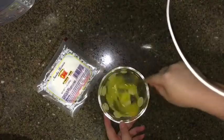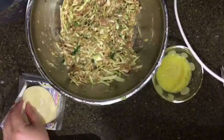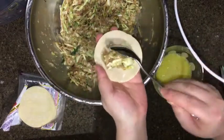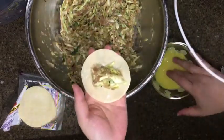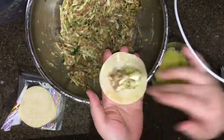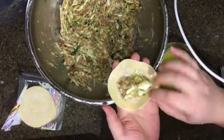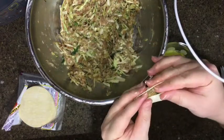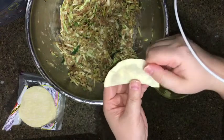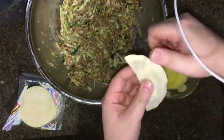And I'm going to scramble one egg. And this egg is going to act like a glue. So taking one gyoza wrapper, place in a little bit of the filling, and then take that egg and just smear it towards the edge of the gyoza paper all around. And then we're going to fold that in half and then just really press down on the edge.